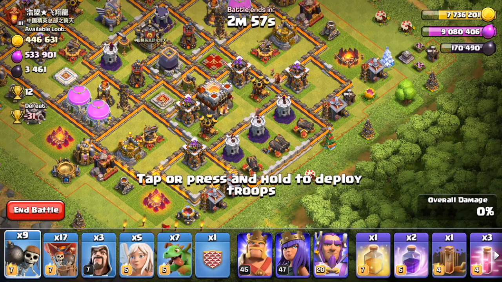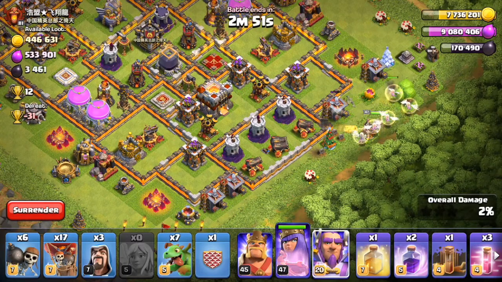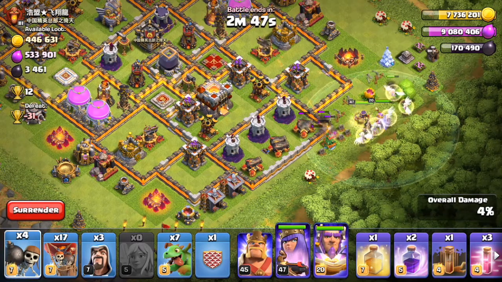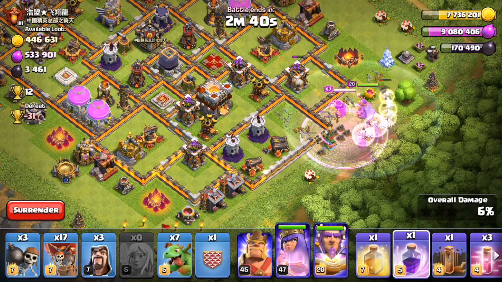Some wall breakers first. Use Grand Warden ability. I don't want her to die yet. Another rage. All right. Come on, come on. All right, there you go. Good job, queen. Get that baby dragon down now.